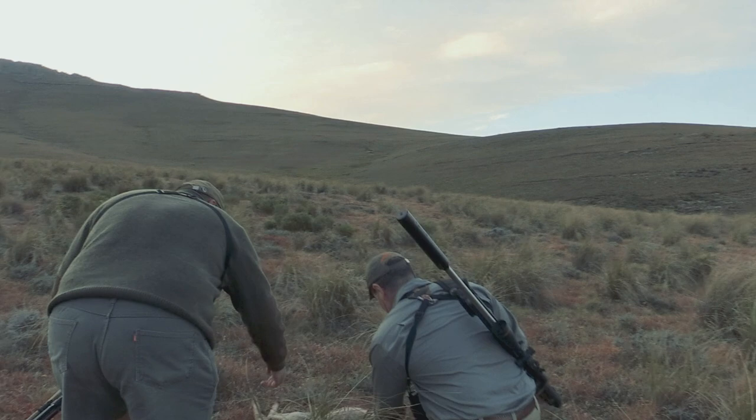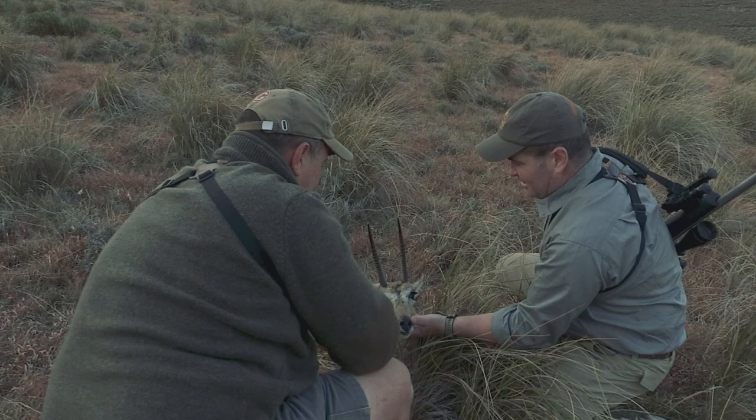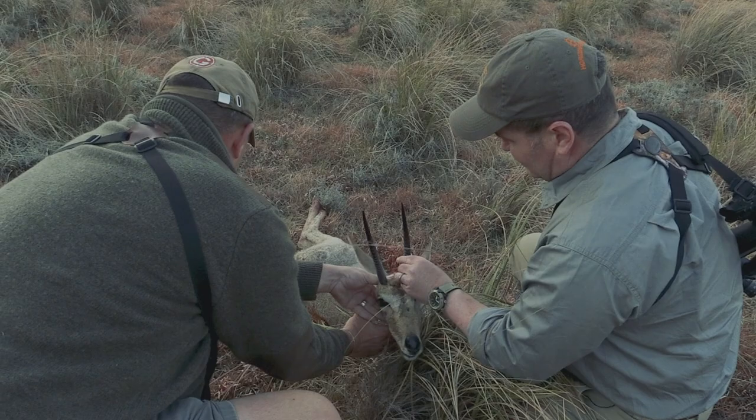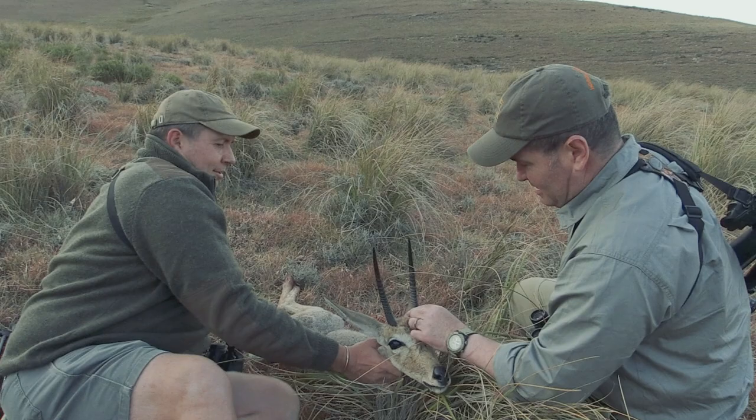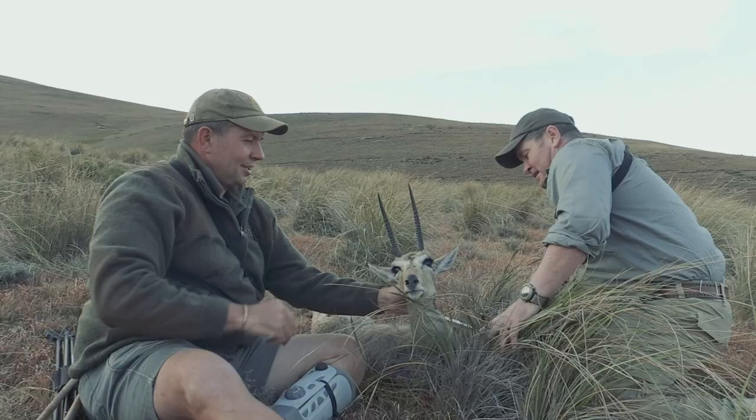Wow. Yes, look how thick his horns are. Look at that. How old is this thing? Look at that from fighting and stuff. That's crazy. You know, Mark, this, my man, is something. He's got that perfect shape. He's heavy. Unbelievable. I need to put my gun down. This is something we've been speaking about for 3 years, eh? Get this grass down.